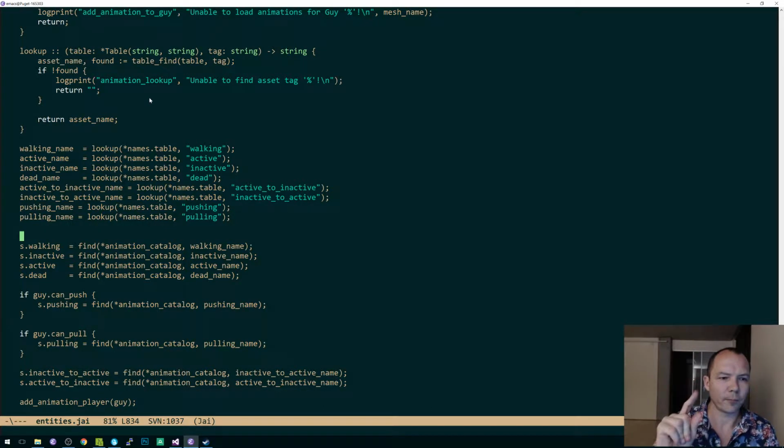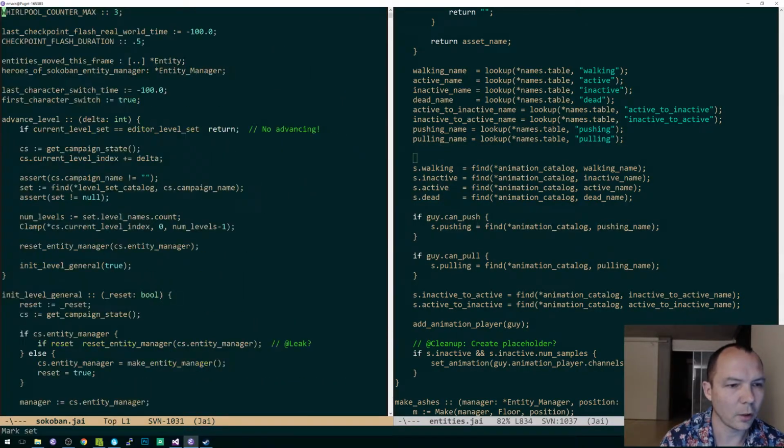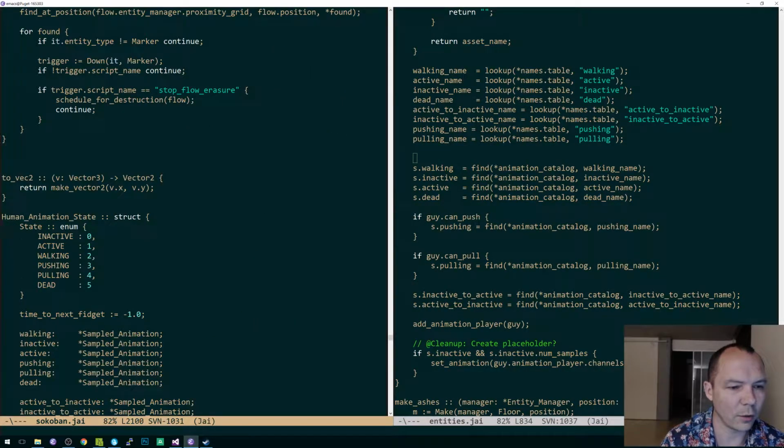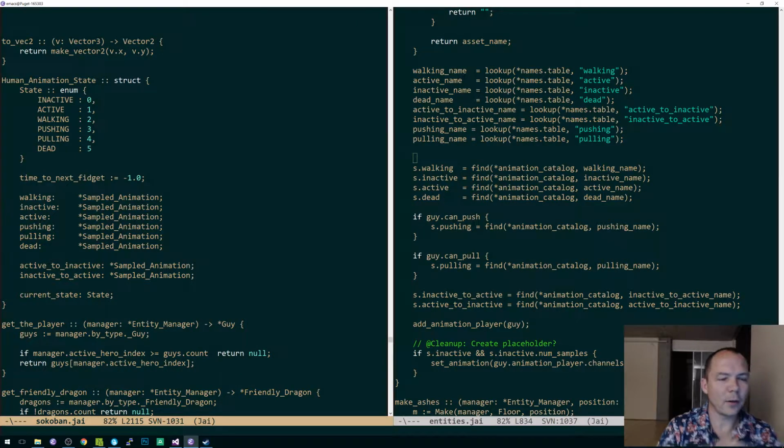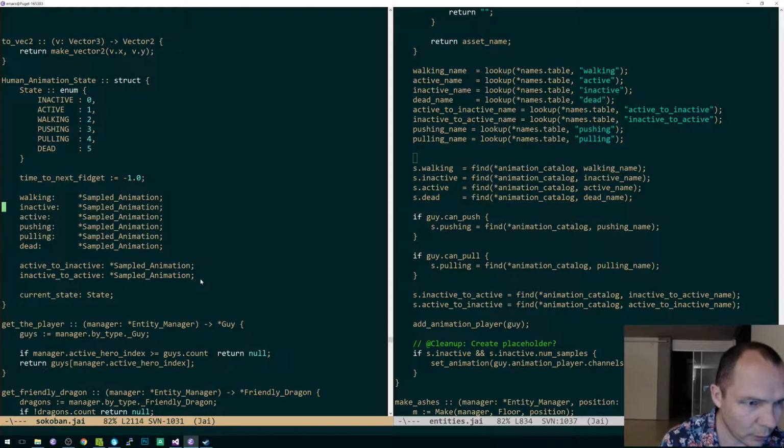Now, there is a thing right now called human animation state that I showed you guys before. This is the thing that's going to eventually get migrated out from being hard-coded. What I want to do now, though, is just migrate these pointers out. So I'm going to put those into a new thing called an animation table.